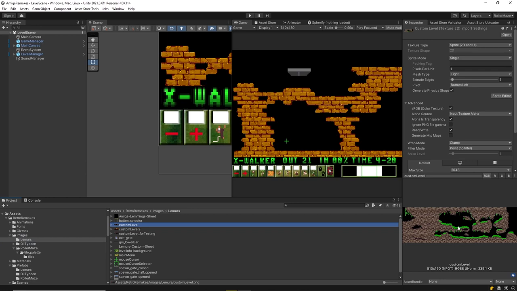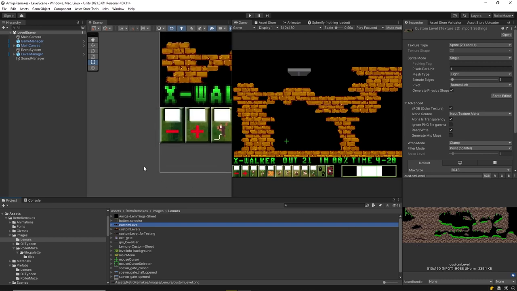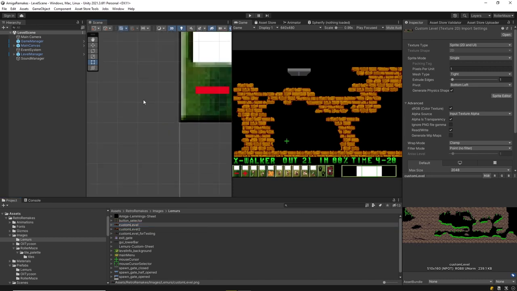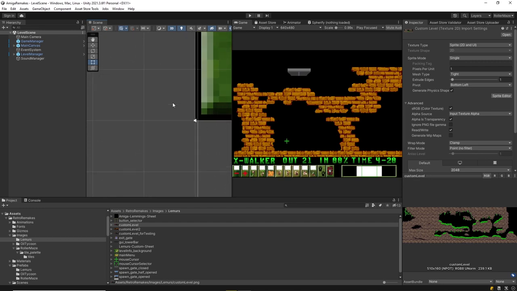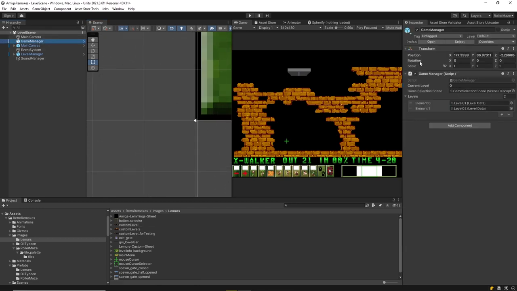This is our level background for scene 1, and usually you set the pixels per unit to 100, or that's the default at least, and that means that 100 pixels of the image is one unit in Unity. One unit is what you can see in the grid, for example. And these units are also used in transforms. For example, this object is positioned at 170.3999 units on the x-axis.